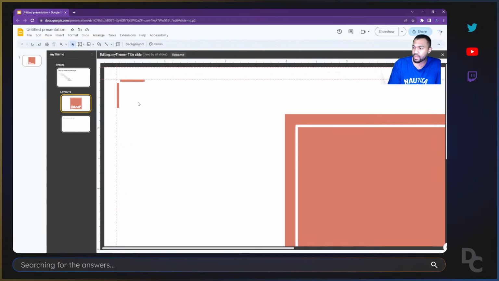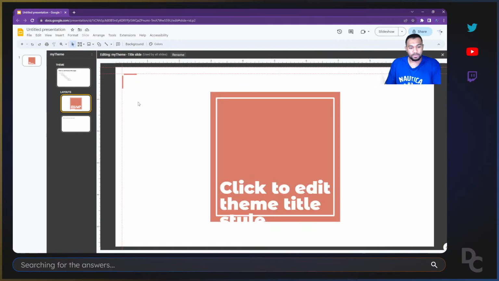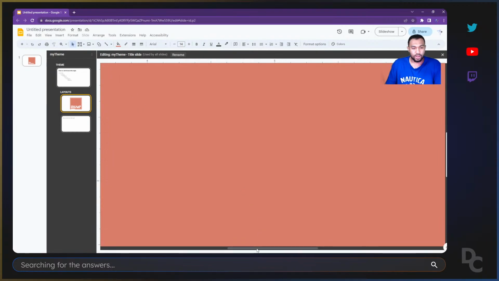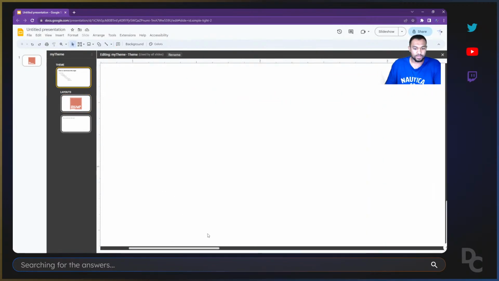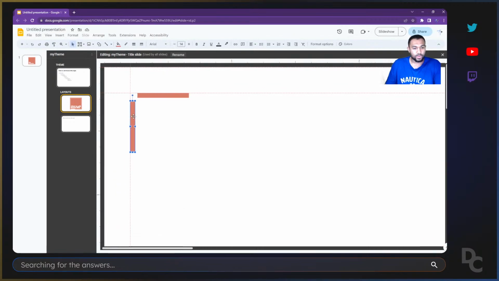Press Control, Option, and the left bracket key. It's the one that's probably just below the backspace and a little inward of the keyboard. So now we're going to have a slight problem. What I want to do is take these crosshairs, and if you have trouble clicking on stuff while the guides are there, go ahead and either zoom in, Control Option or Control Alt, and click on the plus or minus. In this case, it's plus, and then it will give you a little more control. You'll be able to click on this stuff. So I don't have to click on this over and over again like that.